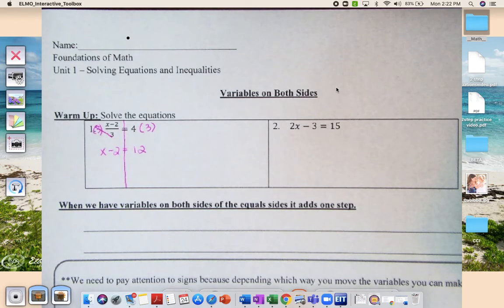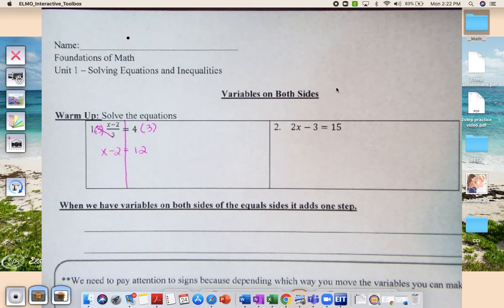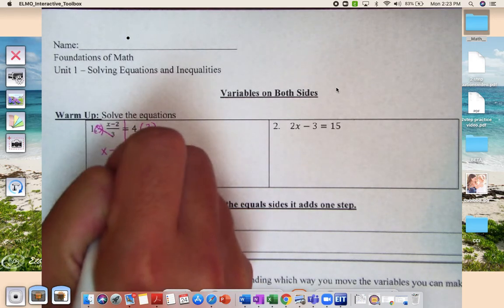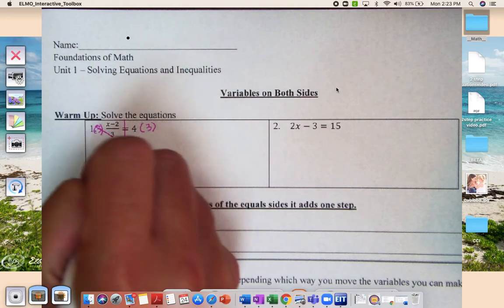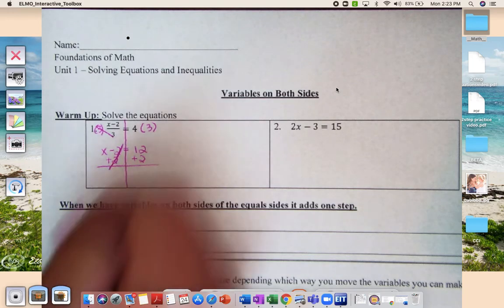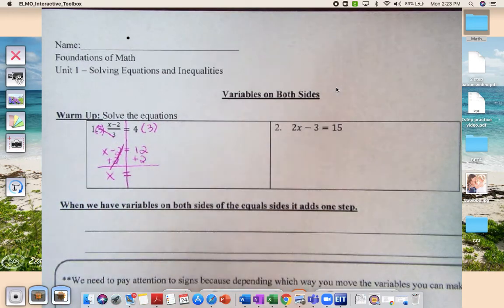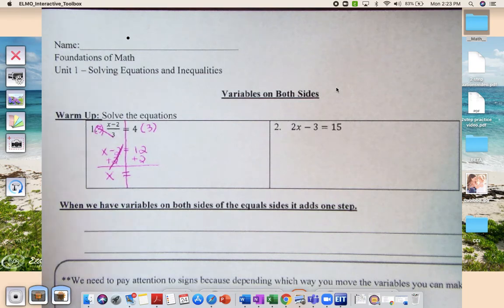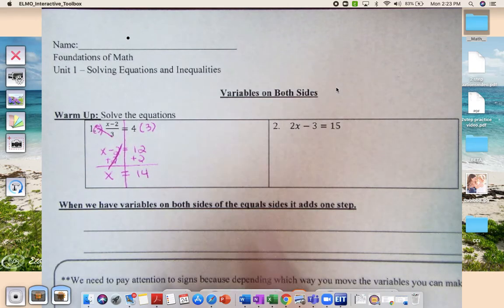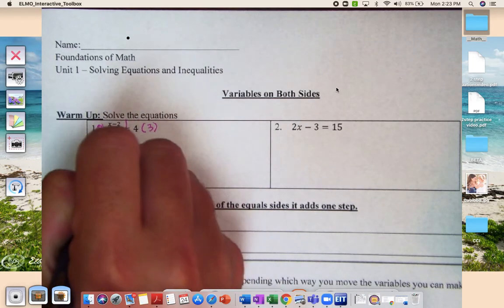We know that we're trying to get our x by itself. Currently, we still have a number on the same side of the equal sign. We have a constant with that x, so we need to move it. We look at the sign in front of that 2. It's currently minus, so the opposite, the inverse, is adding 2. Now these 2's have canceled out, which has x all by itself. Our goal, we're good. And we do 12 plus 2 to get 14. That means x equals 14 is our final answer.